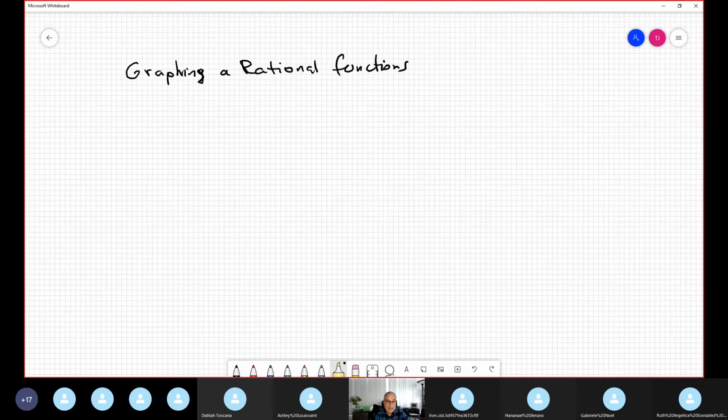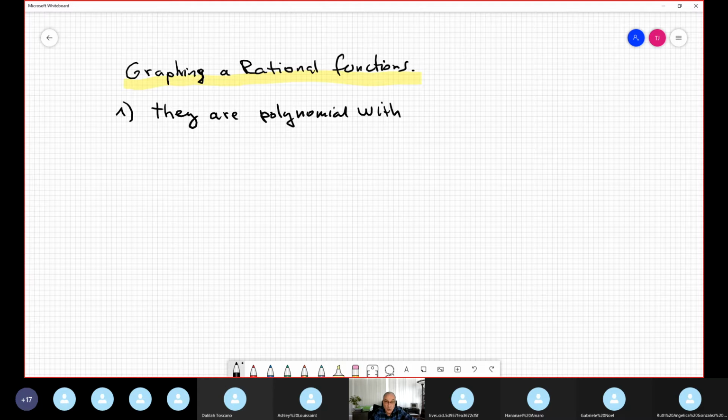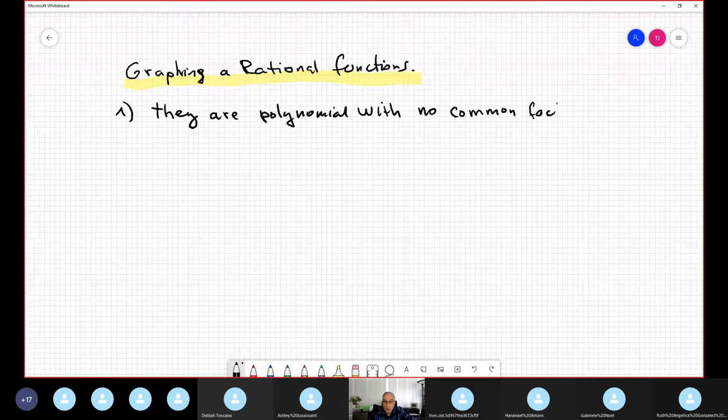Okay, this is the guideline. You are always doing, my recommendation, step by step, exactly using these steps. Actually, we memorize these steps. Step one is the most important step. You factorize the polynomials so that they are polynomials with no common factor. So to start the problem, we need that situation.